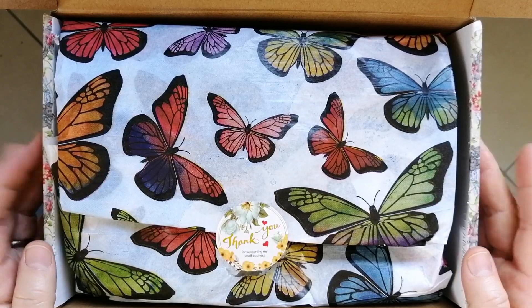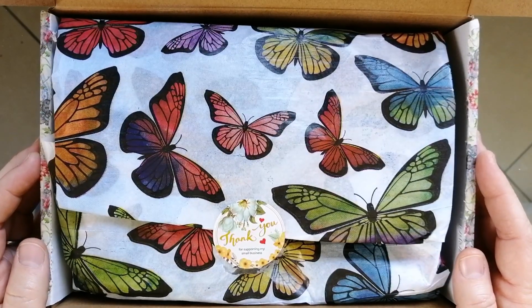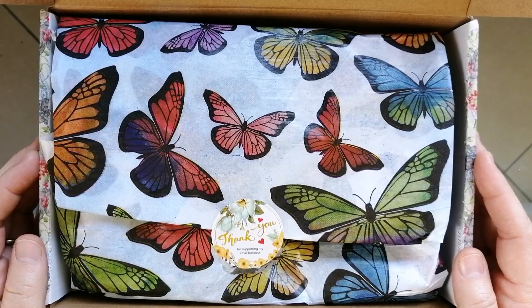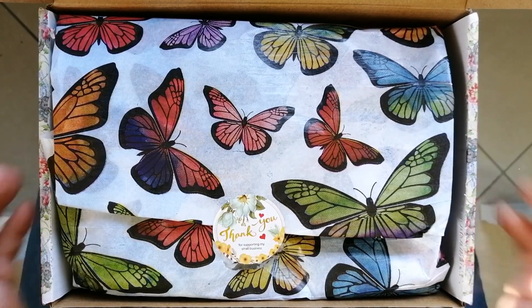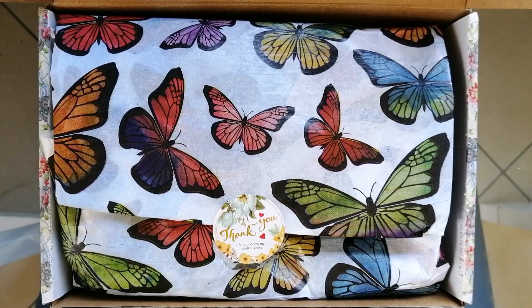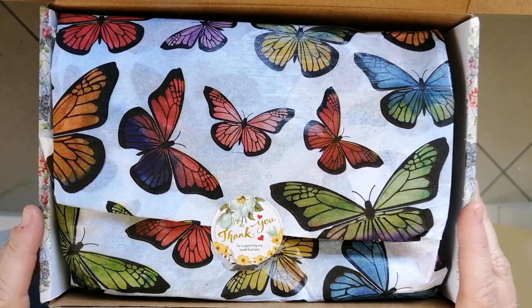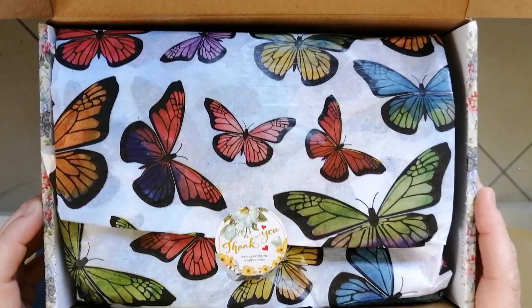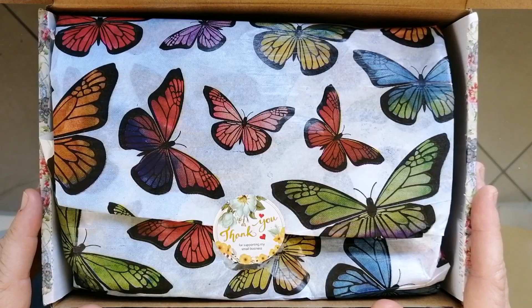With that said, I did place a recent order with Amanda Michelle Designs. She has what I consider to be a great range of washi tape at really good prices. She's also a seller who frequently has sales, so I will link her store down below for those of you who are interested. Definitely follow her on Instagram because she often has sales — at least two or three times a month. Today's video is just going to be a fun look at what I recently bought in terms of washi tape, sharing my latest washi tape haul with you.